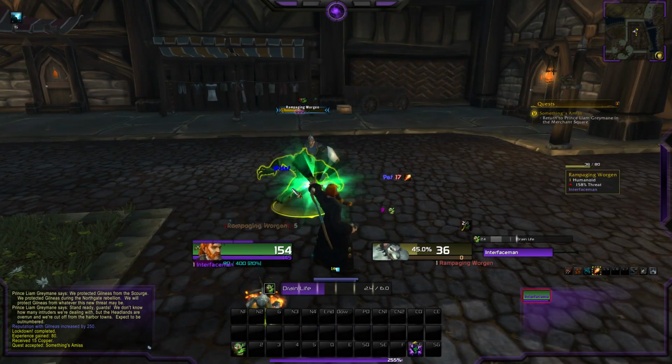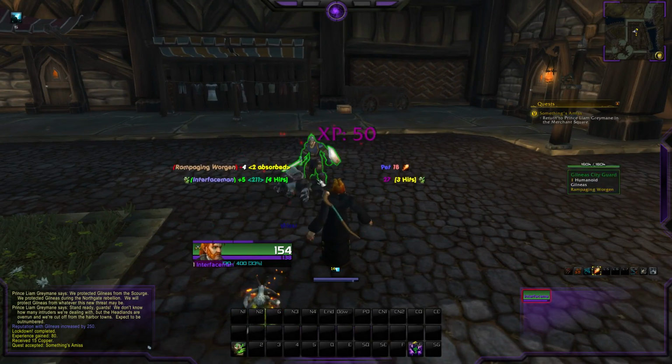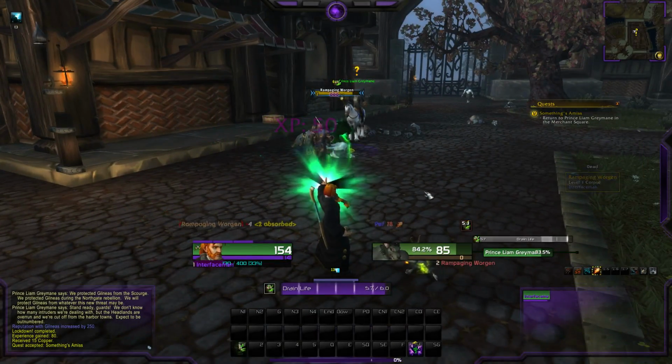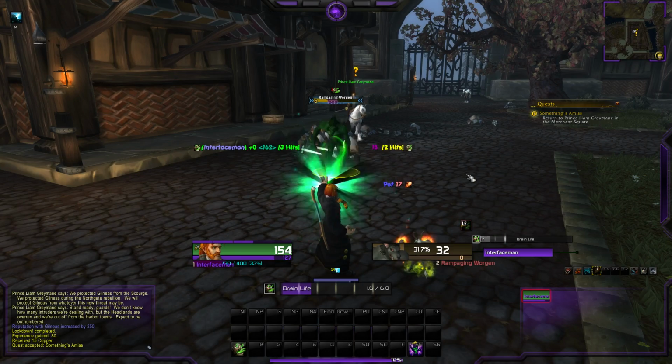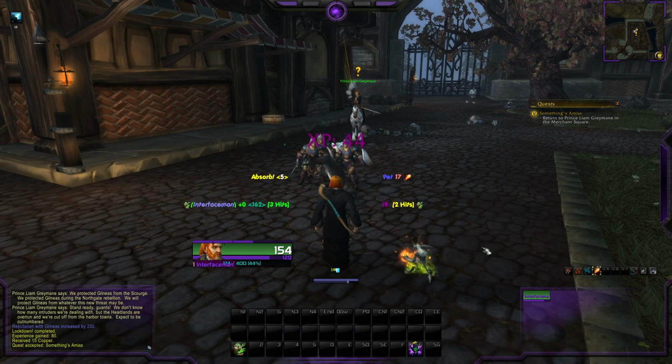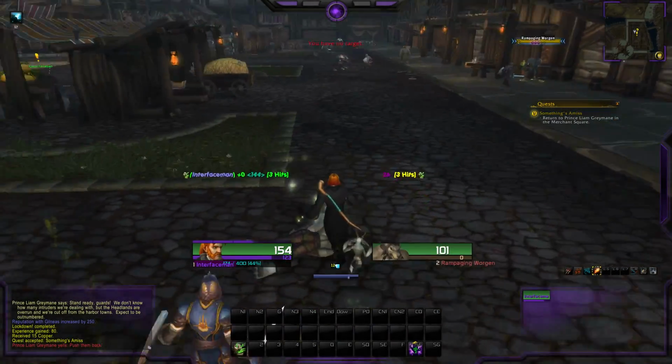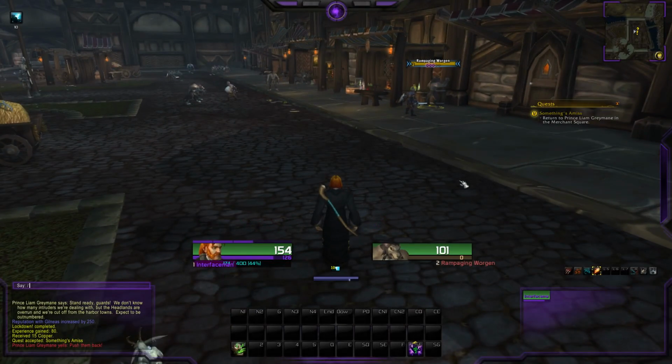And this is how mixed scrolling battle text looks like. It shows you on the left and on the right the damages and everything. And you can also see that over there, that shows the debuffs that you have on the target. And you can also drag that to be in the middle.